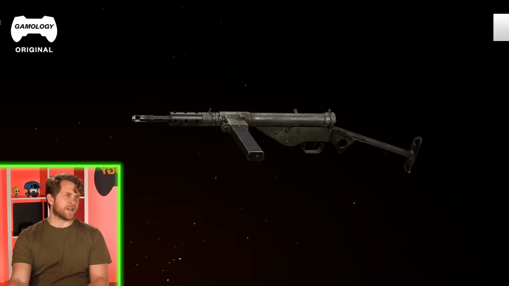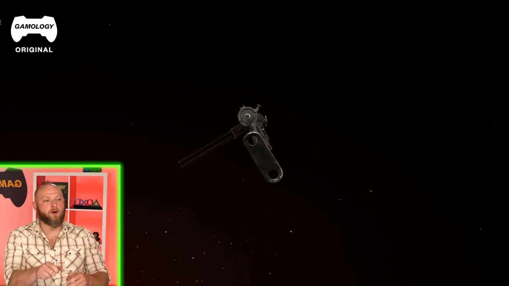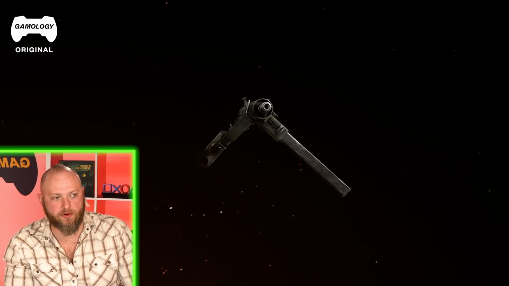STEN Gun. Well, this is one of those ones with a classic look because it's got that side feeding magazine. I've never fired one of these. You can use a magwell for it, if you want. You can also hold in front of the front receiver, the bottom receiver, you can hold on over there.